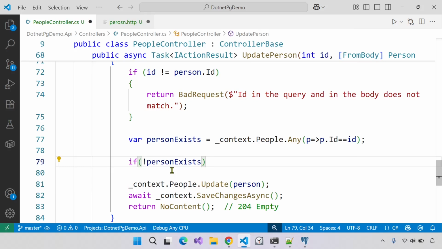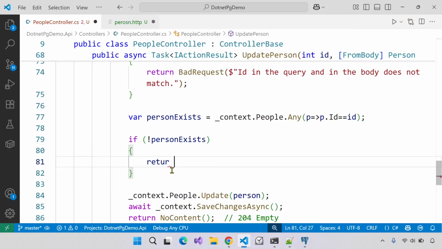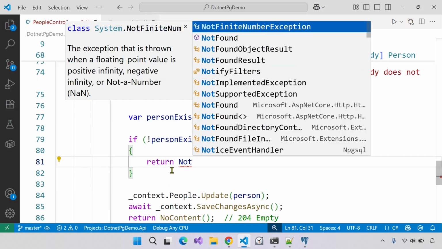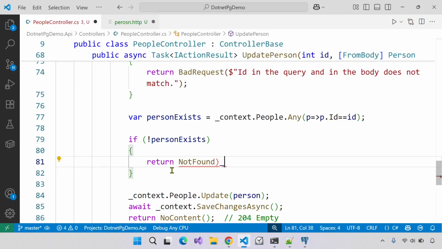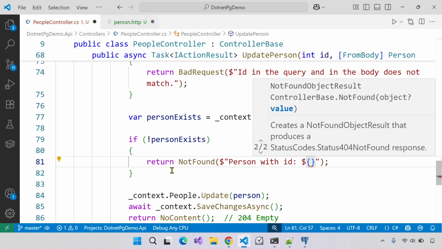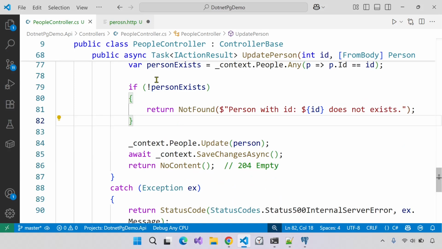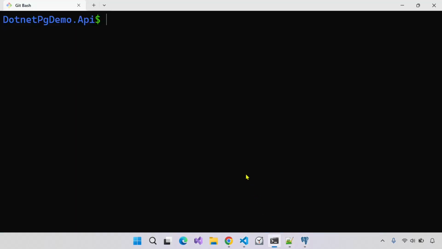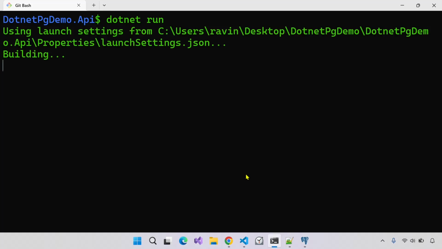So if person does not exist, return not found. Person with ID does not exist. So let's run this.